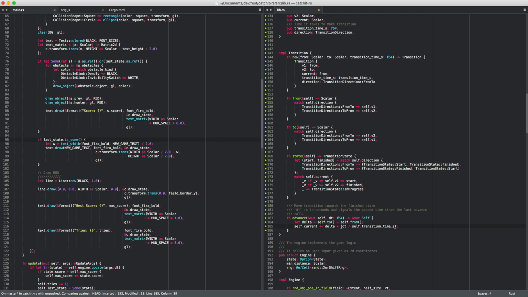So if this is, for instance, let's say at 5 and this is 1, then it's 1/5, and then we add 1/5 each time to the delta. So I think that's kind of what we want, so that we need 5 steps in that transition with that delta to get to the right value here.